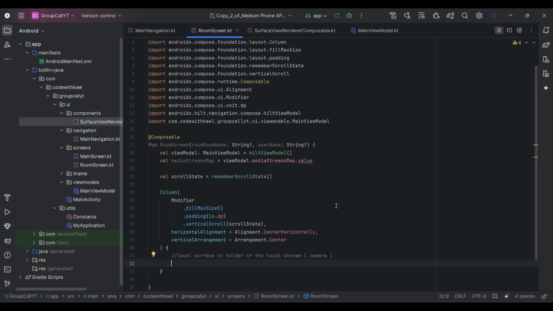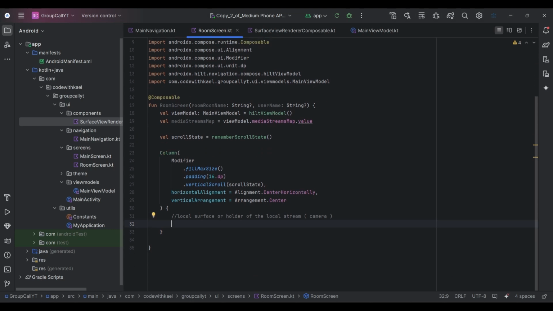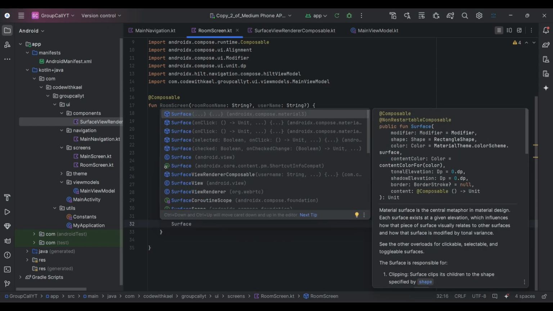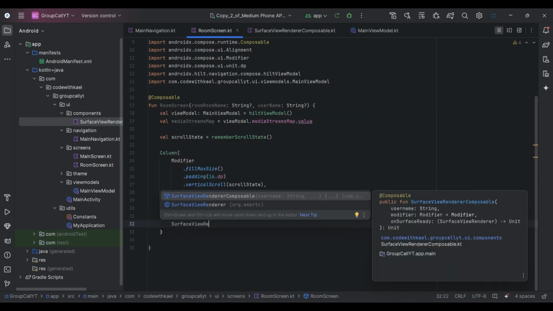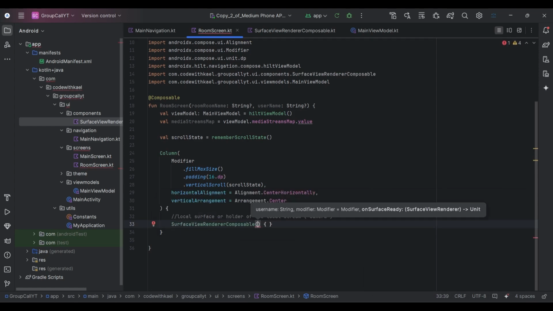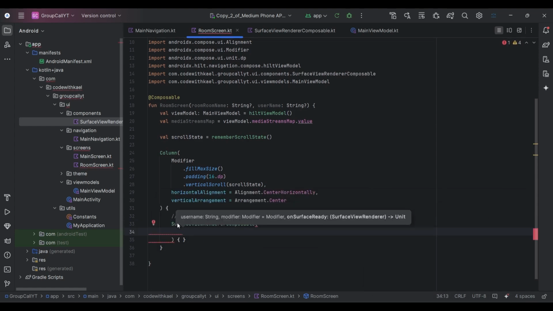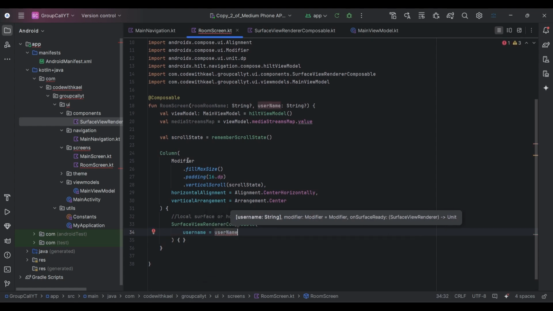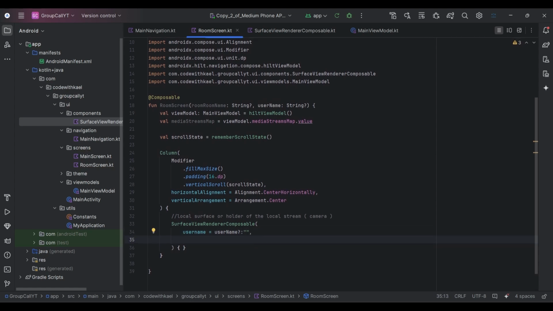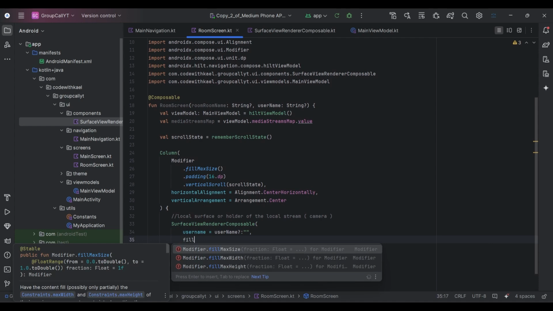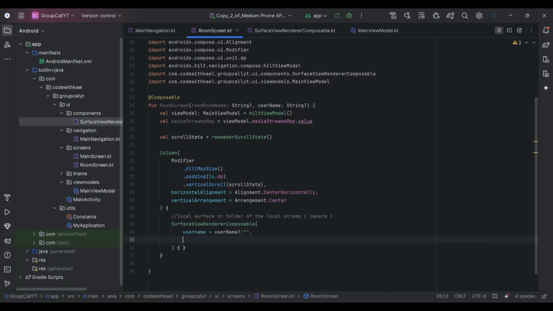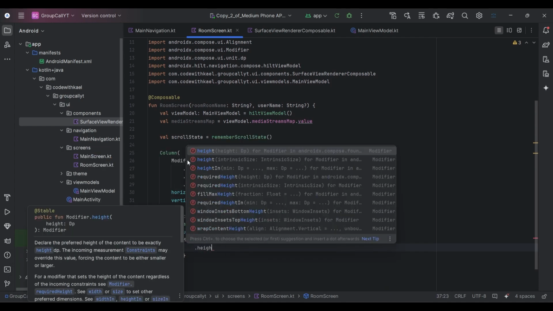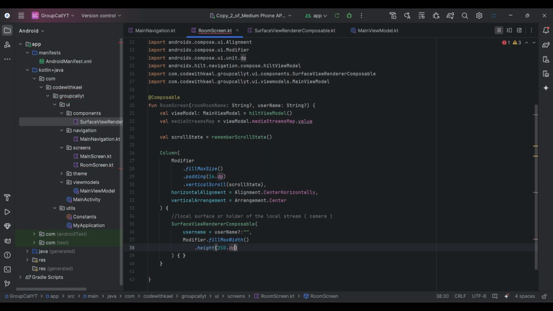So back to my room screen, I'm going to add the first SurfaceViewRenderer composable with the username that is being received from the class if it's not null, and then the modifier is going to be fillMaxWidth with the height of 250.dp.